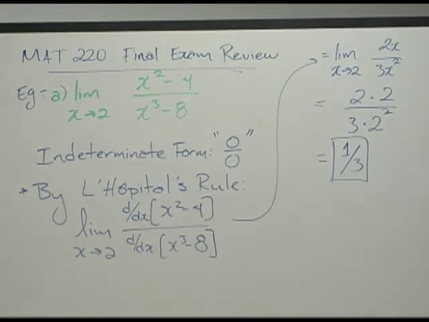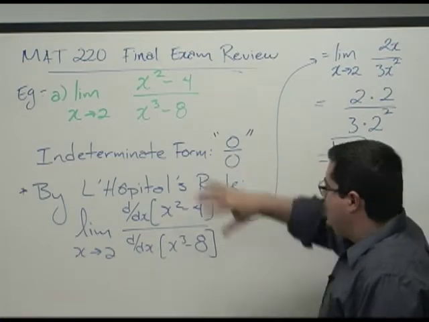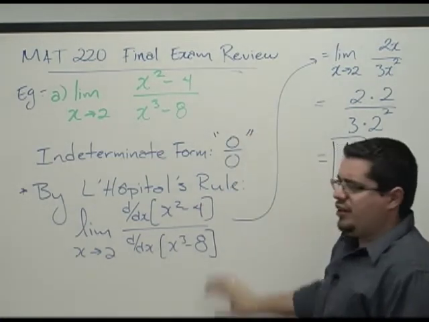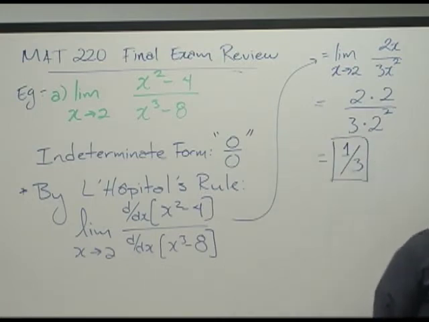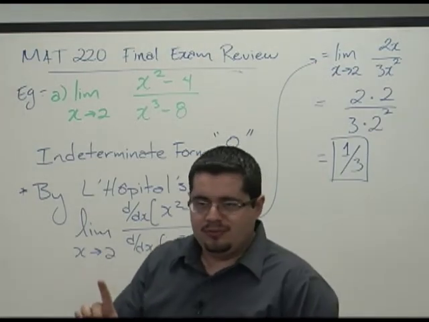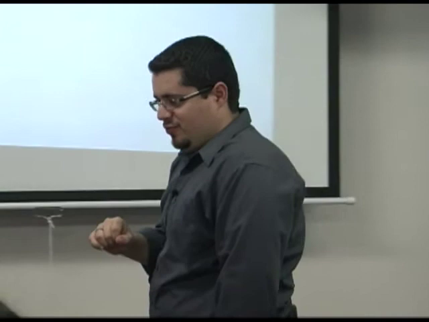Okay? So don't forget that because we have an indeterminate form, that we're stuck using L'Hopital's rule. It's not the only method out there. In fact, I believe the book says this. The book says that L'Hopital's rule should really be your last option. Okay? So don't go automatically to L'Hopital's rule every time.